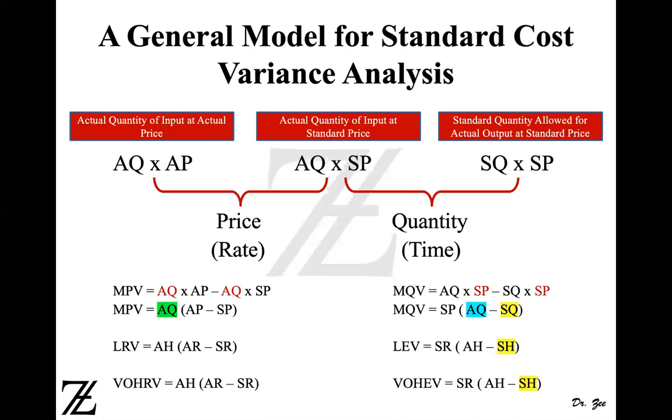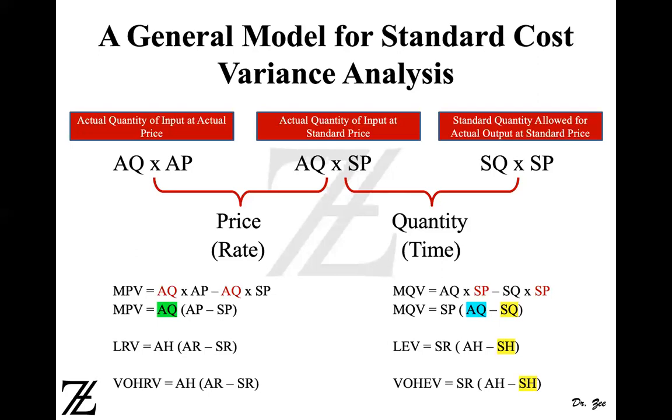How long would it take? This is the budgeted amount. How long would it take you to make 1 unit that you budgeted, right? You budgeted it would take you 10 hours to make 1 unit. That's the standard hours of input. At actual output, how many actual units have you produced? You produced 10,000 units, right? So you multiply the standard hours of input by the actual output. Same thing you do with the variable overhead efficiency variance. Whenever there is an SH, that means the standard hours of input at actual output, right?